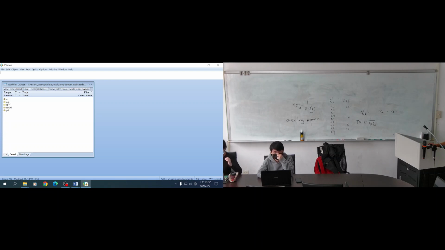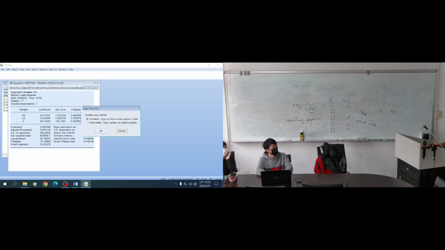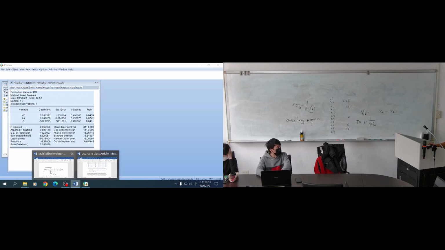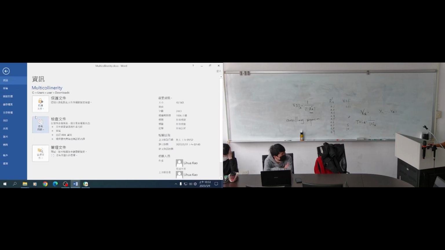Okay, we have this. This is my eViews output, right? Then highlight everything, then right-click. Then make a copy, then format it. Then I use the Word file.